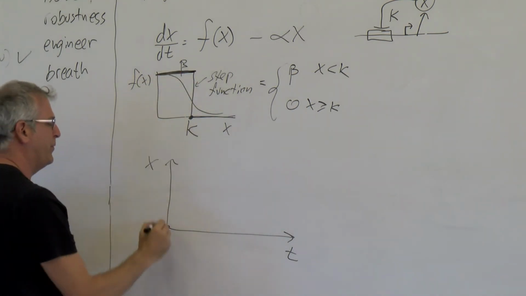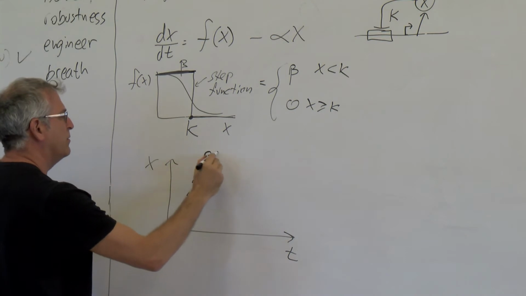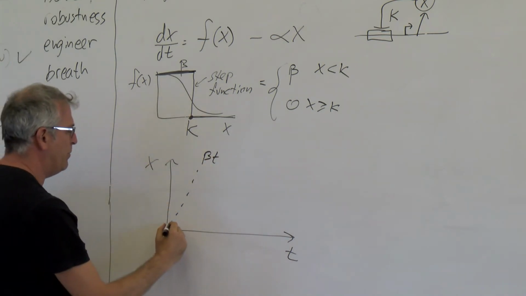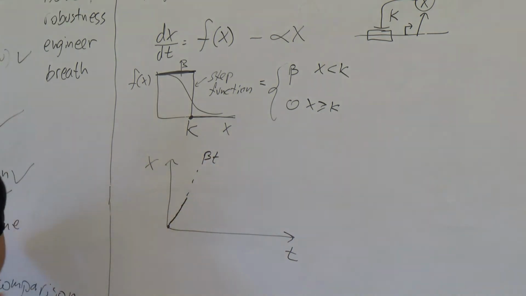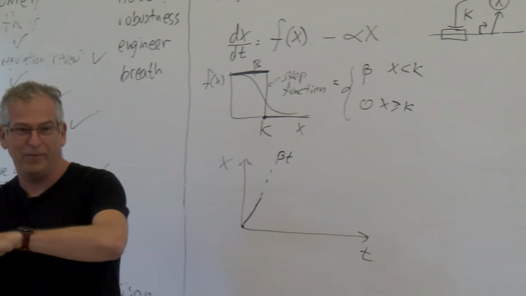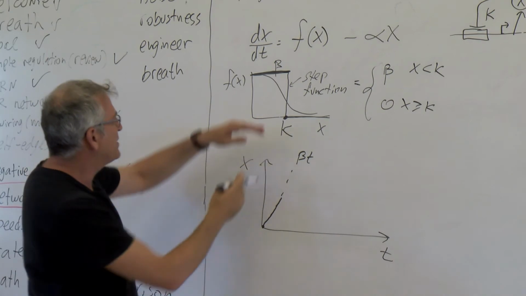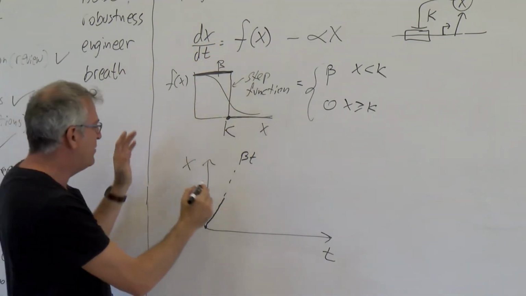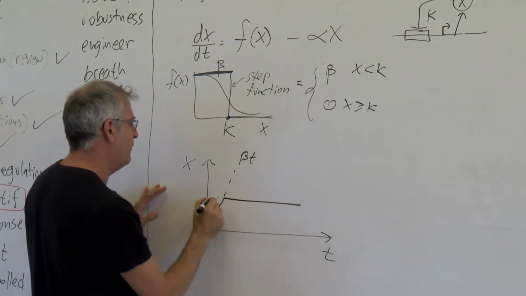We're making beta, right? So beta t. So this is the production rate, beta. And we go up, up, up, up. When do we stop? We stop when x goes too high. It crosses k. Then we stop making it, so it goes down. Oh, but then it's below k. Then it goes up. If this function has any little width, it's going to stabilize on k.